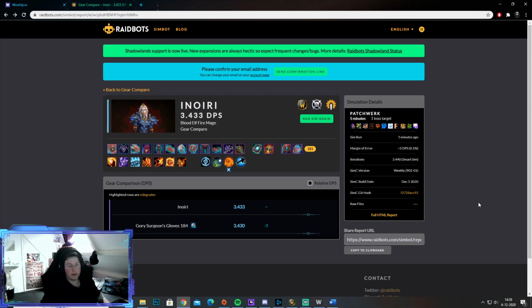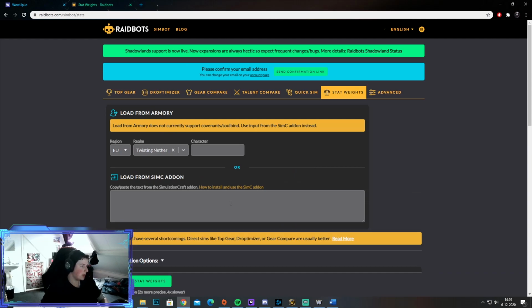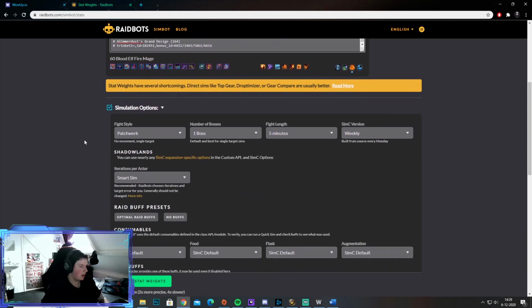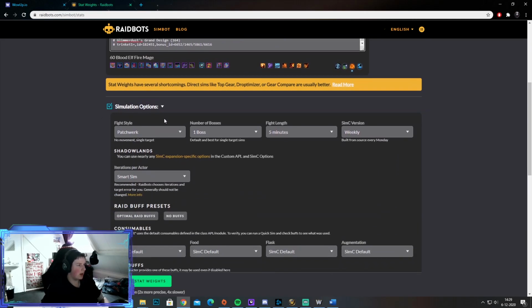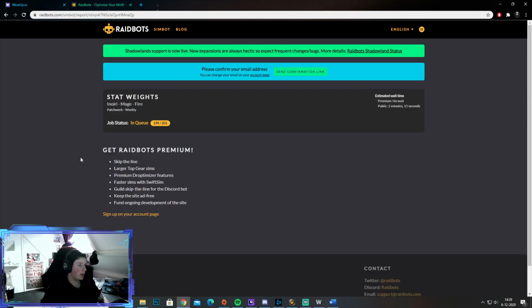And then I want to go over the final part of this video. That's going to be the stat weights. As you can see, there's a box again. You just copy paste your information in it. Same thing with simulations options again. Which style do you want? Number of bosses and the fighting style. Well, generate stat weights. As you can see, I'm going to need to wait again. So I'll be back in a second.